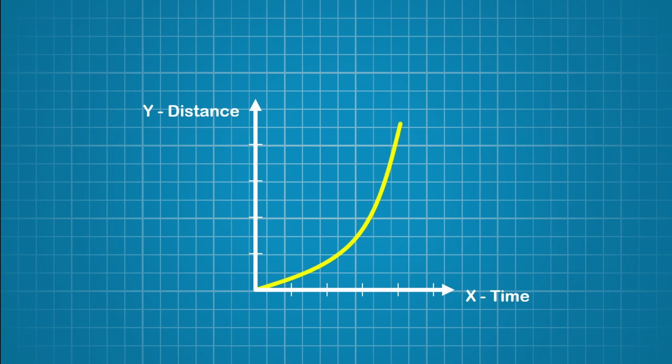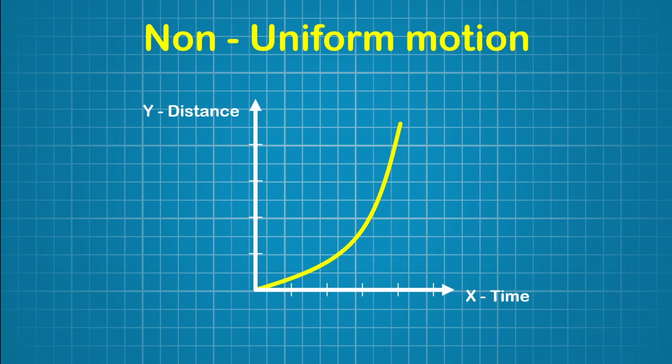What about this graph? Let's see. It's not a straight line and the distance is not increasing uniformly with time, right? At first the distance is increasing slowly as time progresses and then the distance is increasing quickly as time increases. So you can see time is increasing uniformly, but accordingly the distance is not increasing uniformly. Such a graph is called a non-uniform motion graph. The motion of the body that has been depicted on the graph is non-uniform motion.